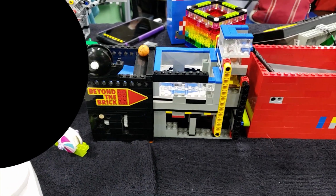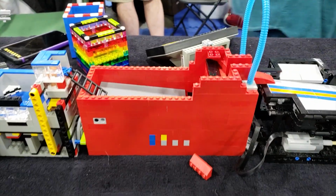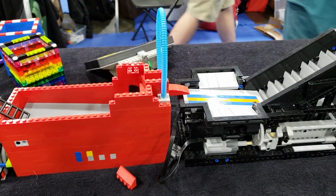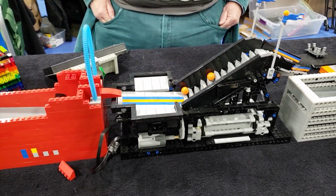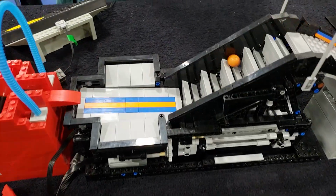From there, we've got another Brick World workshop, another BrickFair workshop module. And this is one of the new guys on the table, a chap called Andrew. He's come along, he's bought some new modules, and he's done a really great job helping us out today. And as far as I know, his modules have run really well without any fault. So I hope he comes back in the future. In fact, I don't think I've seen this one before.